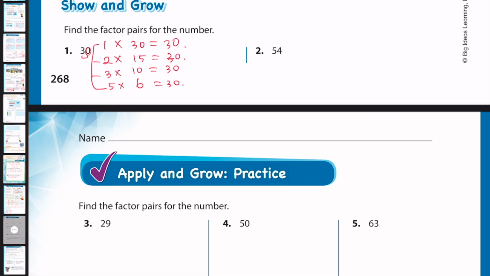What about 54? Okay, now let's go ahead. 1 times 54, always, right? 1 is the factor of any number. And then the second one, this is an even number, so it is divisible by 2. So 2 can fit into 5 by 2 times, and then 14 is left behind, and 2 times 7 is 14. You know that, right? You know how to do the mental division, right? Okay, if you don't know, practice, okay?